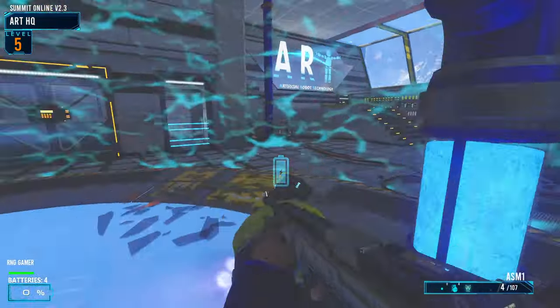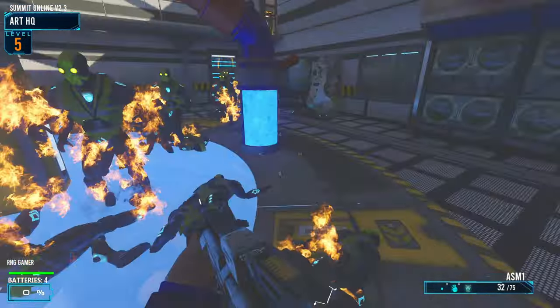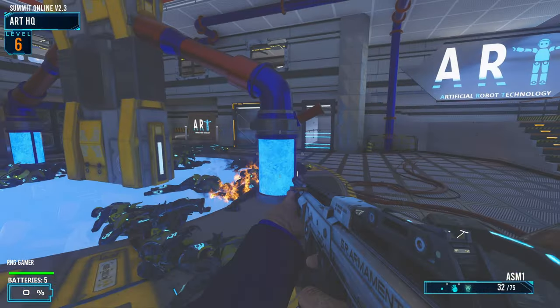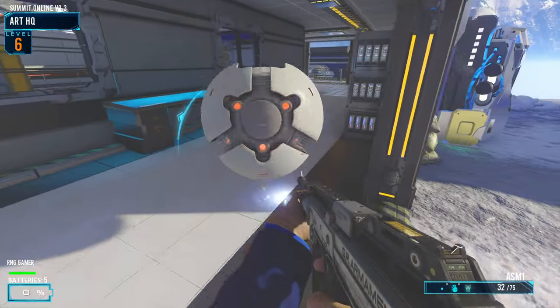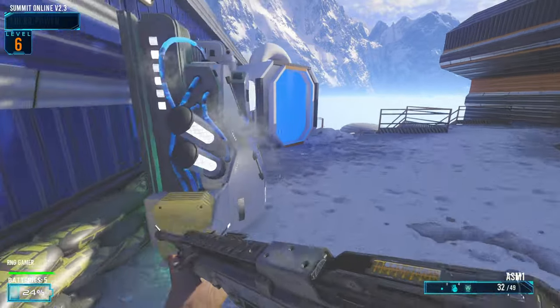Jesus Christ, what is going on? Oh my god. Okay, good. We're fine. We're fine. Holy shit, that was moderately terrifying. What did that do? Did that just turn on the power? What's up here as well? We got some kind of... Oh, hello. What the fuck are you? We got a ball? Is this something to do with the dog rounds? Oh, yeah, it definitely turned on the power.